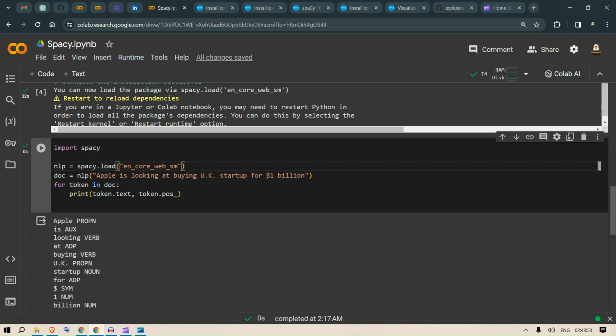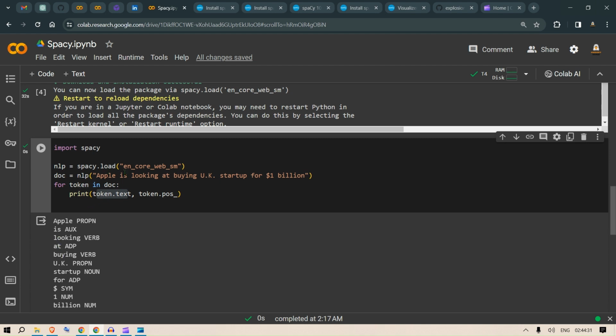When we say doc equals nlp of this input sentence, it is going to break down the sentence into different logical items that spaCy has been coded with. For example, if we look at token.text, for each token in doc we print the token.text, which means essentially we're printing out each of the words here.